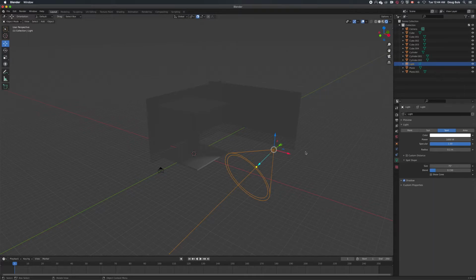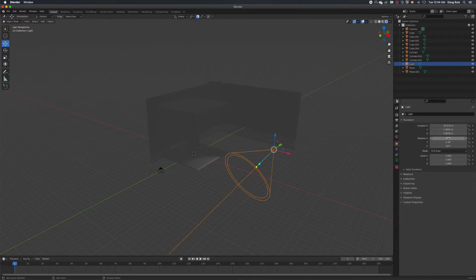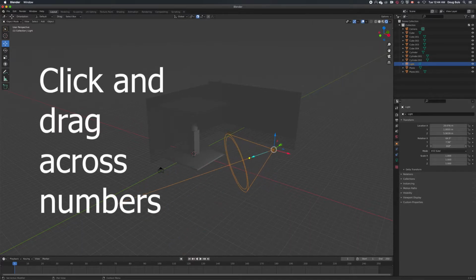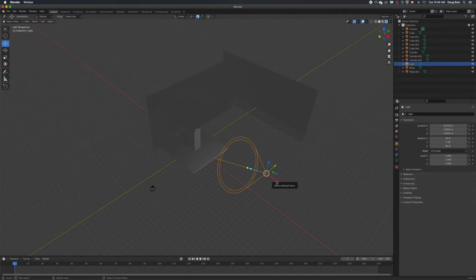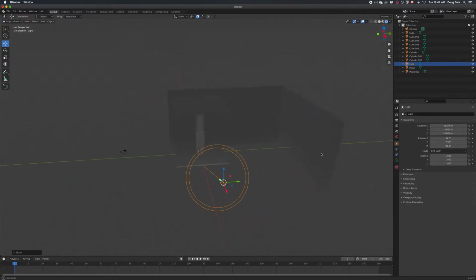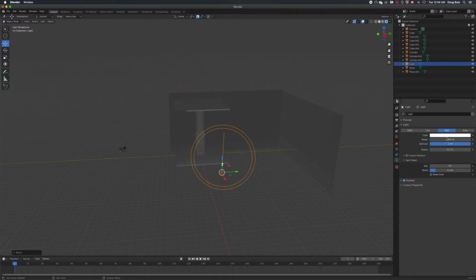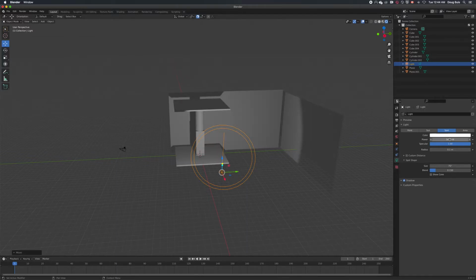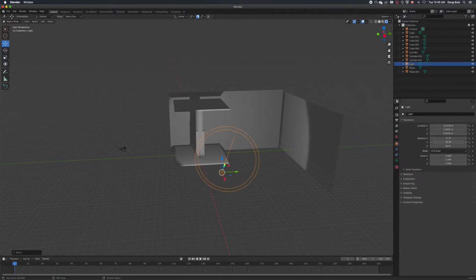So what you need to do is take that spot, go here, and then just rotate it until it goes into the right spot. You could back it up a little bit. And then what we need to do with this light is make it a great deal stronger. So we're going to put maybe 5,000 watts, and there you can see it's a little bit brighter. And so you can rotate it into place where you like it.